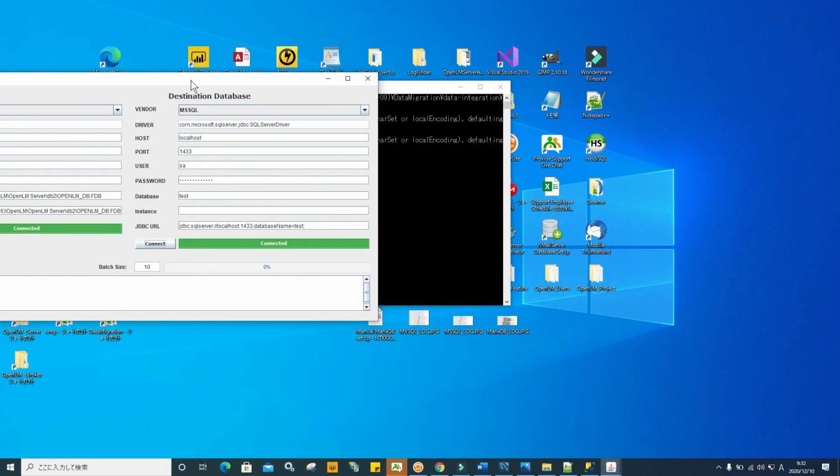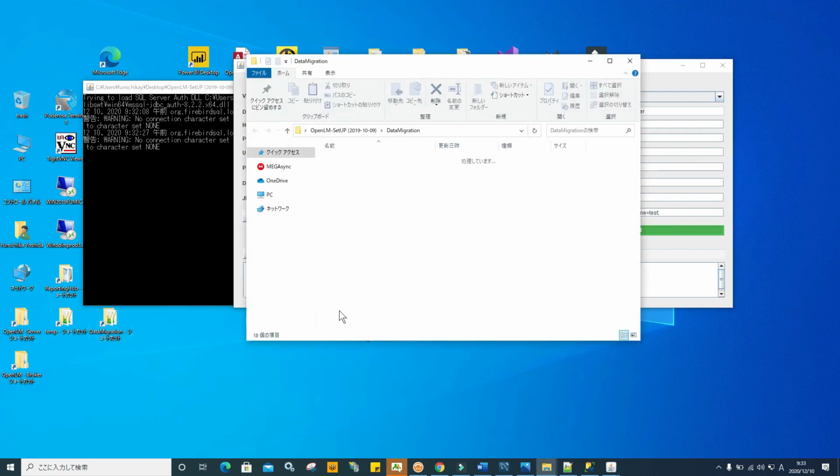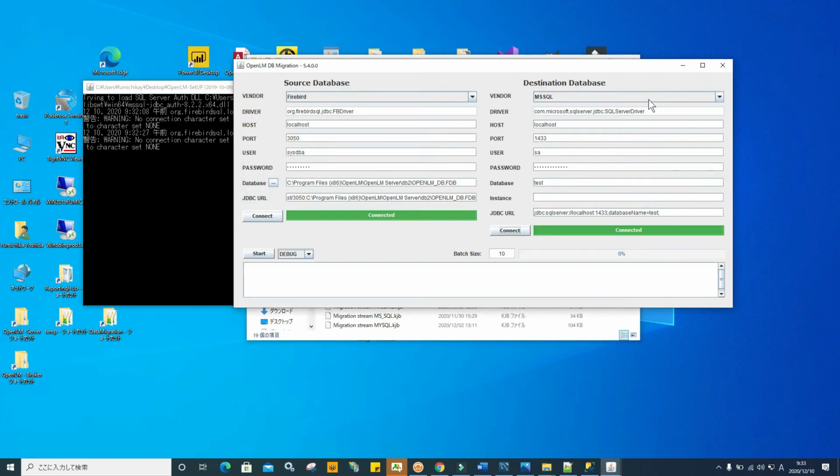Then it's finished. But like MariaDB, it might hang for a while, doing the indicator thing, just processing, still processing. But please go to the log. And if you see the line successfully finished, then the data migration is finished.